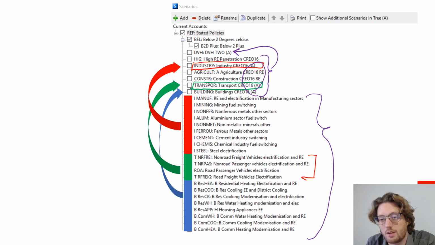So I do have a big mainline scenario, which is my DVH scenario, but I build them of smaller building blocks. And that's really smart if you want to do very specific changes in one sector or multiple sectors. So I can say we're going to now have a policy of having more insulation in housing.